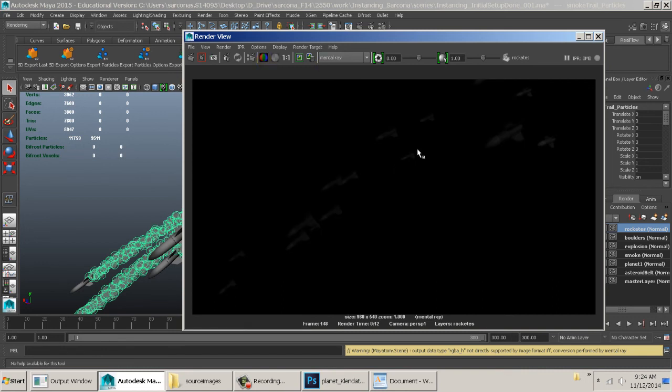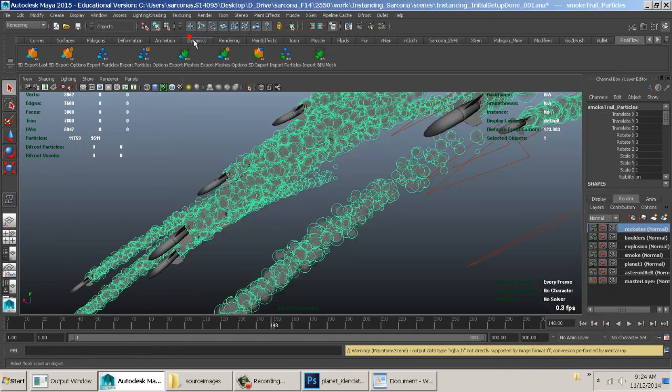Now, technically, it's not going to matter too much because if I take my smoke and I add it on top of this, the rockets are already cut out of it. Okay, so the smoke would actually just go right on top of this one. So I don't need to be too concerned about that.